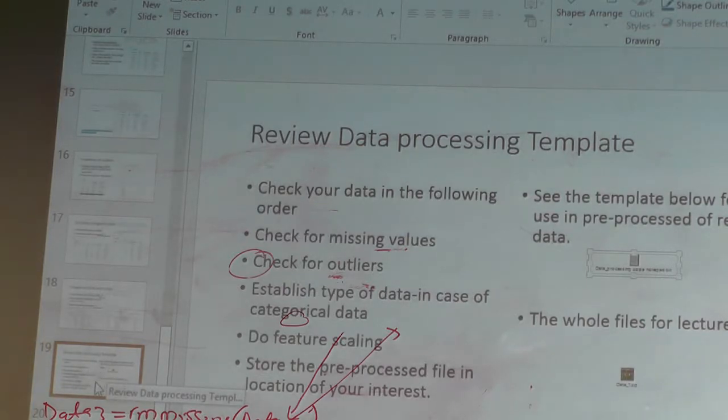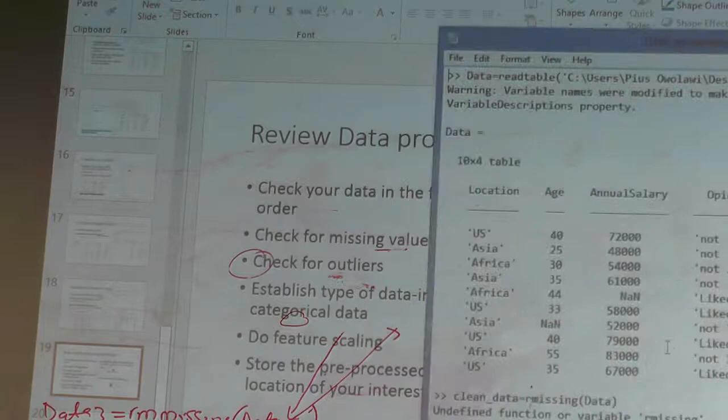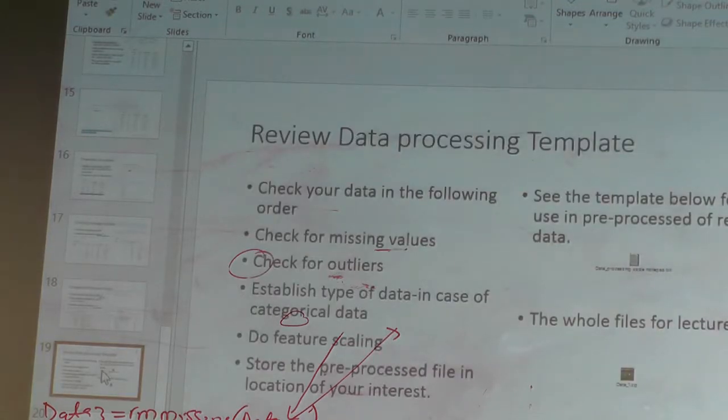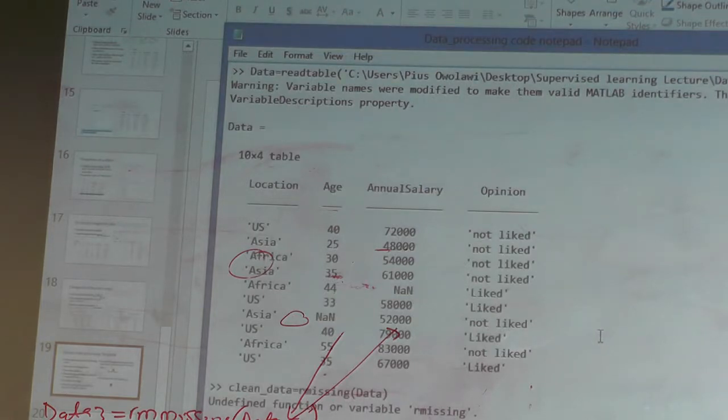Go to the last page of my note. You will see something like a notepad so that we can move quickly. Open that notepad. You will see the last one so that we just run and go through it. Open the last page. Are you here? Yes. Okay. Open this. Have you done that? Yes. Okay.